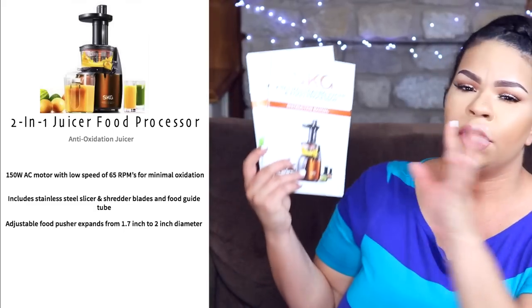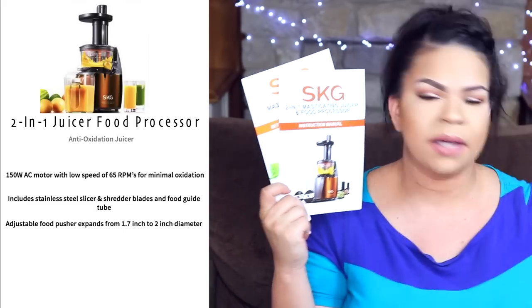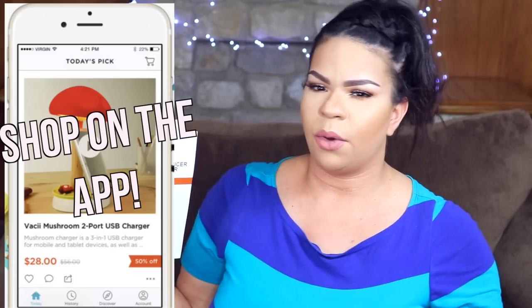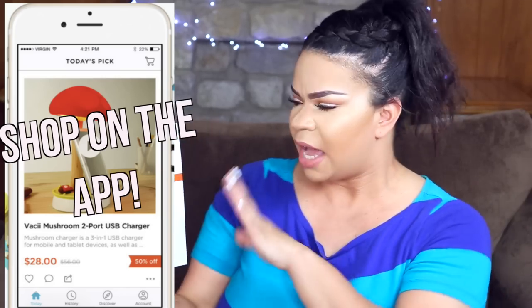This next gift is the gift that's going to keep on giving. It is the most expensive gift, but it's one your mom is going to love and appreciate — the juicer food processor two-in-one. I have the full box here. This one is from SKG and I found it on Apollo Box for an amazing deal. Apollo Box is a website that goes out and finds really cool and unique products and puts them on their site for a good deal, so things you see there you may not find anywhere else. I'll have the juicer linked down below if you want to check it out or give it as a gift.